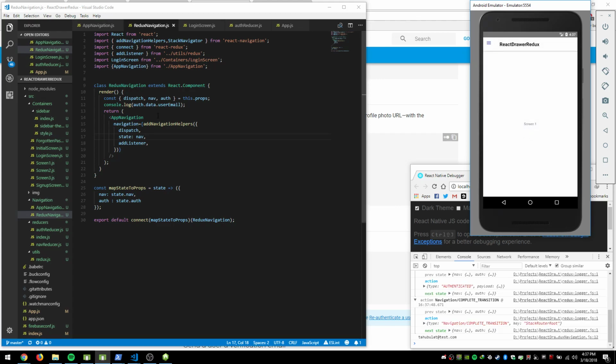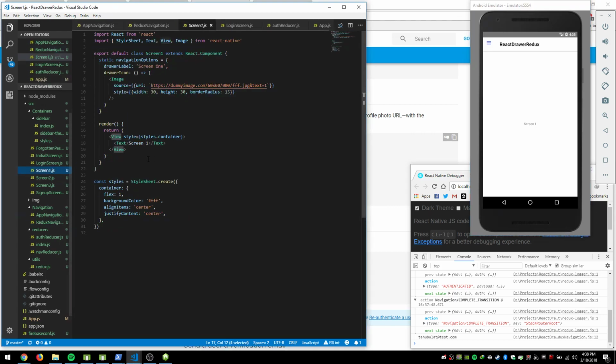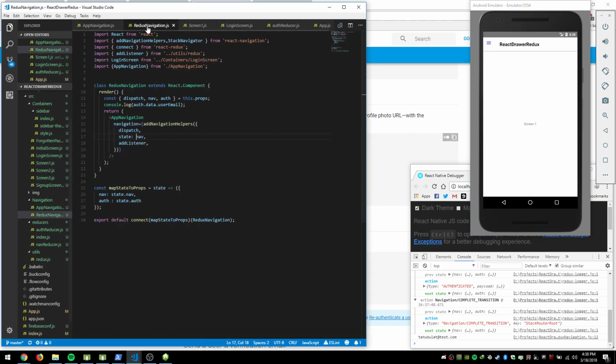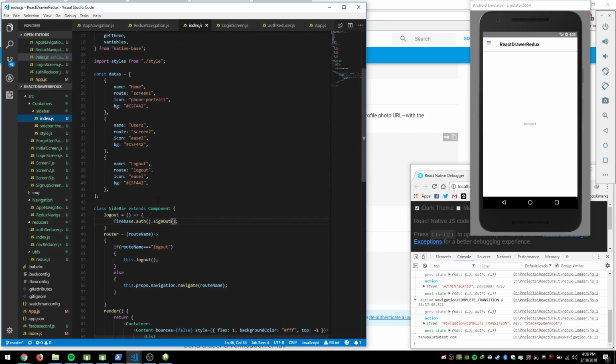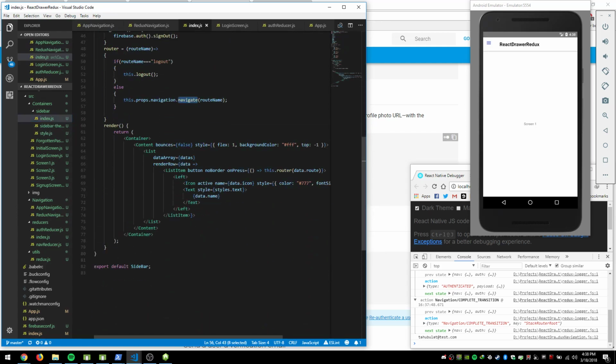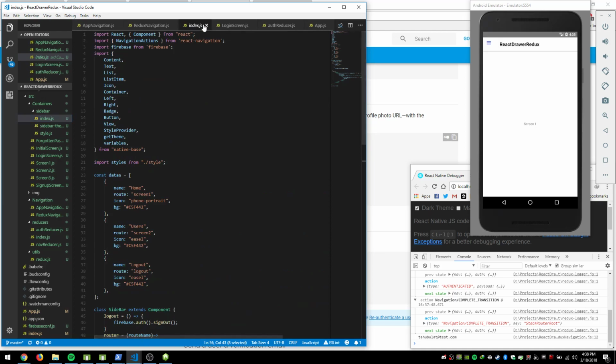Instead, we can use, how to pass it into the screen, because this one can pass to this one, but there is no provider or whatsoever here.